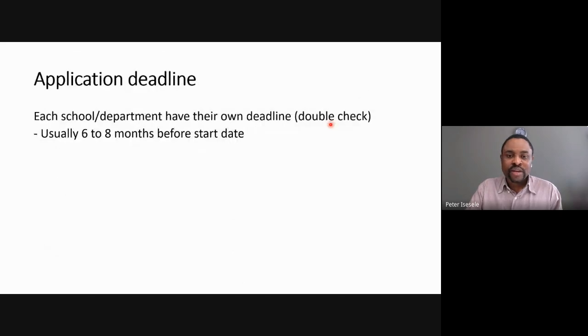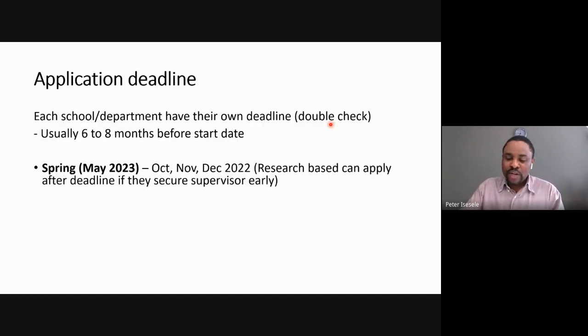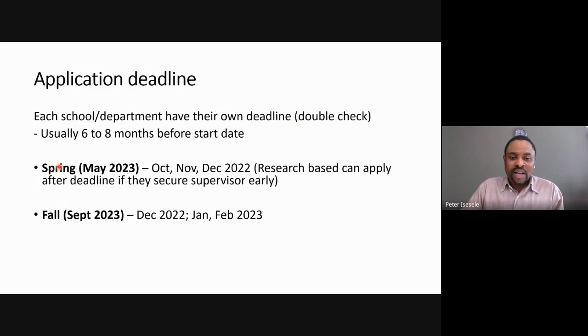You pay an application fee. Now, you have to note the application deadline. This is a bit of an old slide for this particular one. Let's say if you want to go for a May start date, or September, the deadline is usually October or November of the previous year. Which means if you want to apply for September next year, you should be applying for your program now. Then if you want to start in September 2025, most of the deadlines are going to be in January and February of 2025. So you have to think ahead.